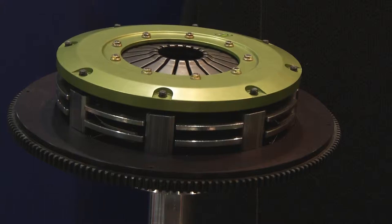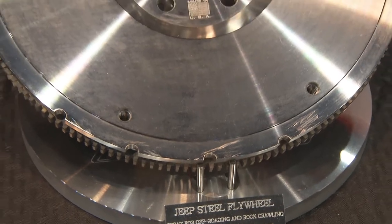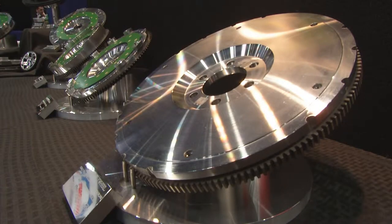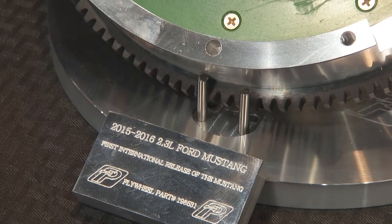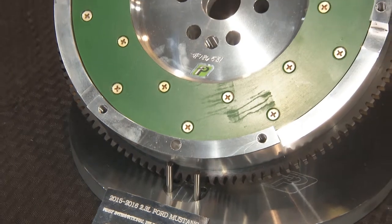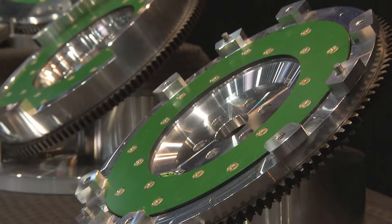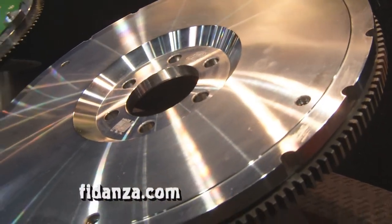You have a large array of clutches. What really impressed me is you make aluminum, you also make steel, and you have a new billet one. The lightweight flywheel is good for most street performance, but we found extreme off-roaders and rock crawlers actually want higher weight. So we've designed a new Jeep flywheel that adds 14 pounds to the weight of the flywheel, which allows them pretty much to idle up the side of a mountain. We're also debuting a new Mustang clutch — a new lightweight aluminum flywheel for the 2.3 Ecoboost. We took a 33-pound OE flywheel and our version is about 14 pounds. It's field serviceable, with a replaceable friction plate — once you go through your first clutch, you don't ever have to replace or resurface the flywheel. Just put a new friction plate on, and it's like brand new.